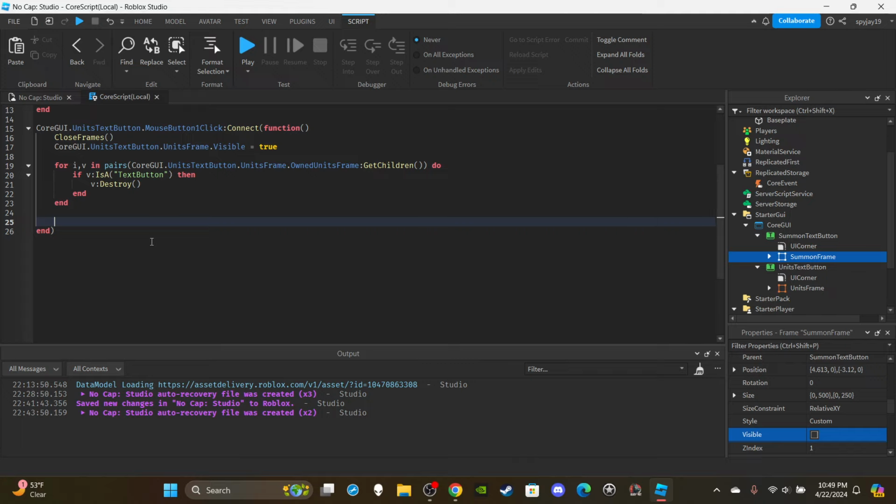Now I'm going to create the unit text buttons and stuff. This is pretty much going to go based off of the player's data, and it's going to create a unit text button for each unit they have so that they're able to equip it. Again, I haven't actually made the equipping part yet. This is simply reading the player's data, creating a button for each individual unit they have.